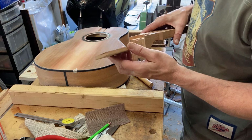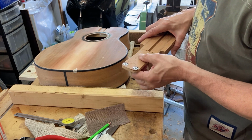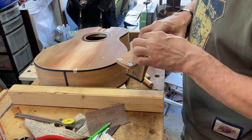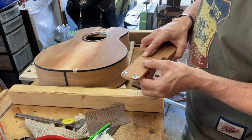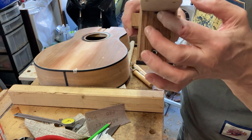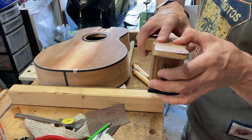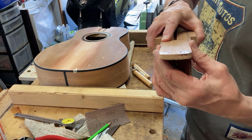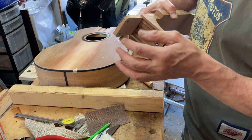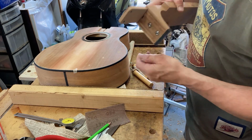This time it's a first for me, but because normally I make this extension piece thicker, I'm actually going to cut through it completely, so it will effectively be two extension pieces. The slot is underneath this, so basically I'm going to cut right through the piece here, but it's effectively two fingerboard extension pieces, whereas normally it's one when it's thicker. It doesn't need to be thick because the support is given by the block inside the body.